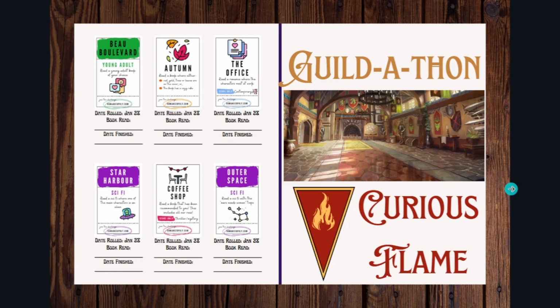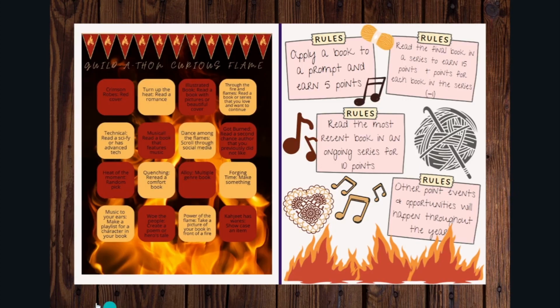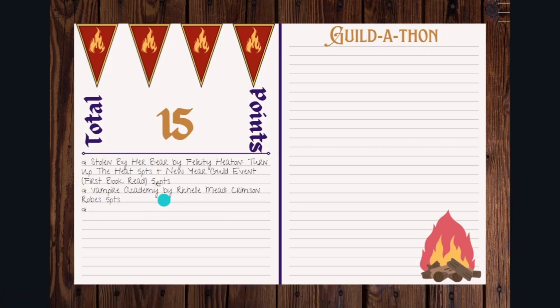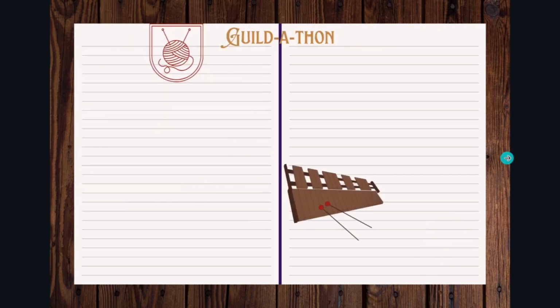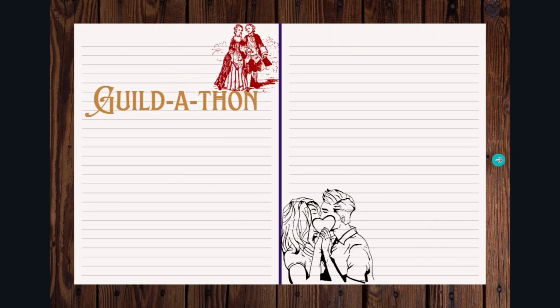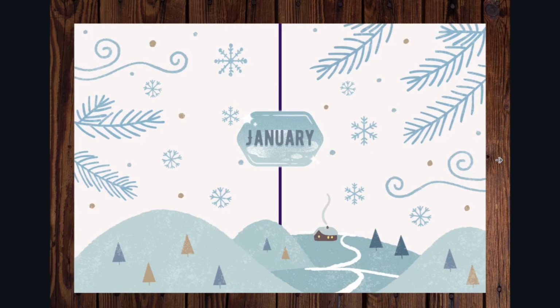That's the other yearly challenge I will be participating in. So here are the prompts, here are the basic rules that I have, and then I just did notebook paper, and I will just come in and I will write the name and the title, the prompt, how many points I got from it, and then I will do a constantly updating point total here just for fun. And then I made quite a few pages.